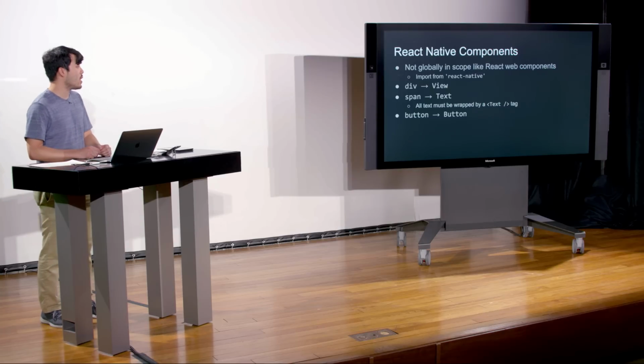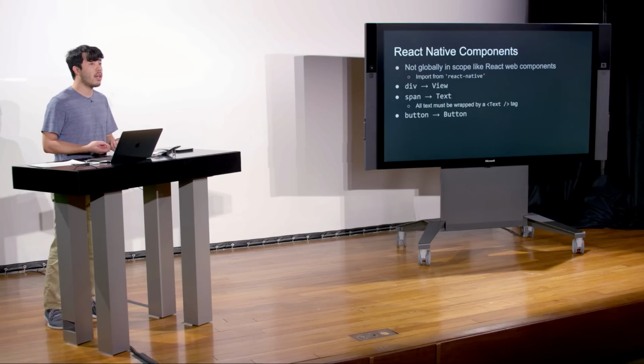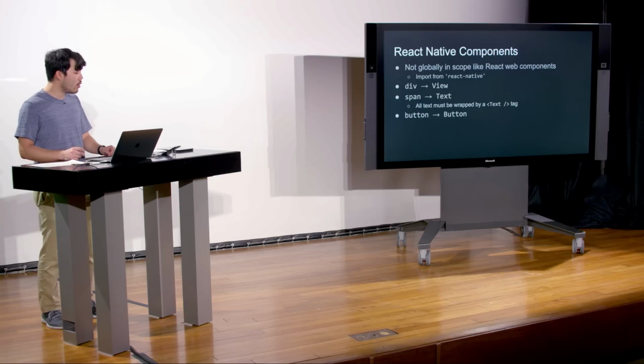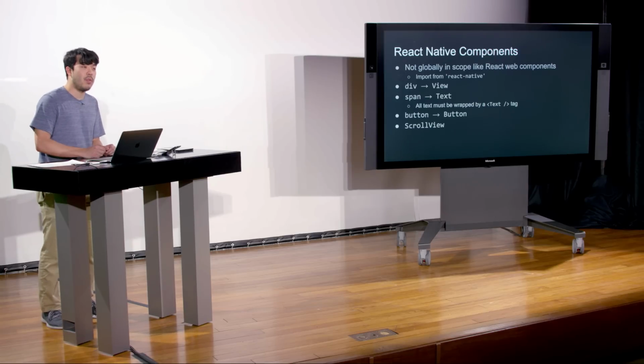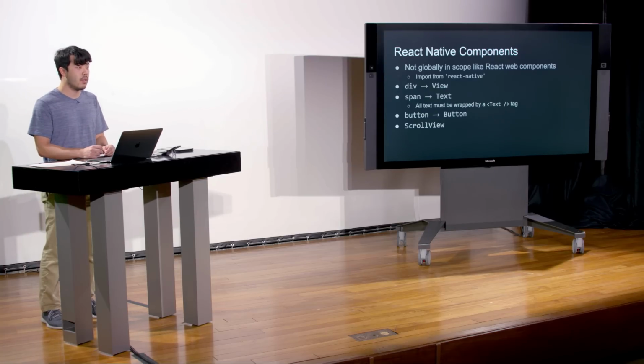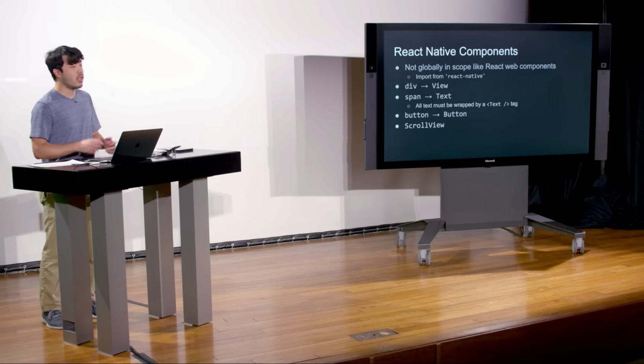As you saw in this previous example, lowercase button doesn't exist anymore. Instead, we use capital Button with a slightly different API. From React Web, if you want to attach a handler, you do onClick, whereas in React Native, you do onPress, which was actually the bug in the code earlier. And lastly, we have these things called scroll views or lists, which don't really exist in web world, but they do exist a lot in React Native, and we'll be talking about those in the future as well. Of course, there are many, many other components, and if you want to explore them, the documentation is really good.